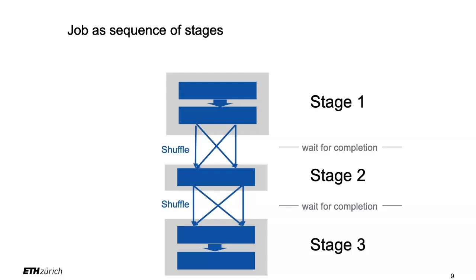For whom is that clear? Right? Whenever you have spaghetti, you have to shuffle around. Whenever you do not have spaghetti, you do not need to shuffle around, and then you can optimize things a little bit. So what is a Spark job? In the end, it's just a sequence of stages, right? It's just a sequence of stages.